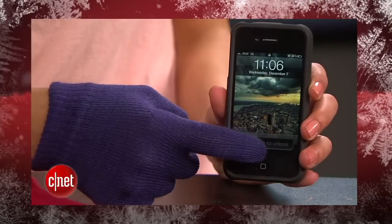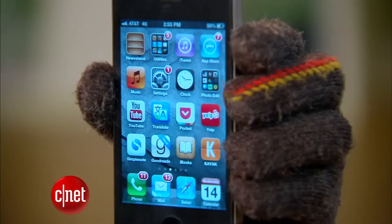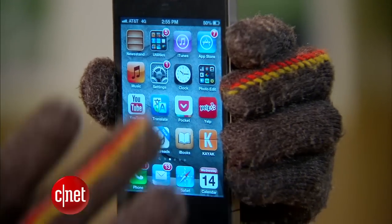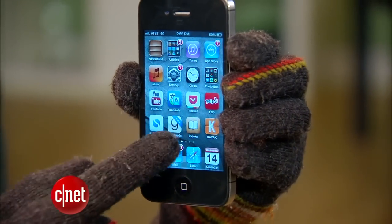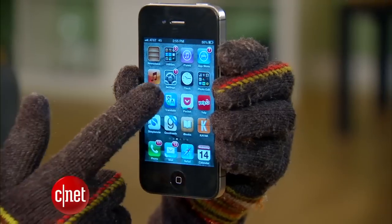When it's cold out and you've got your gloves on, forget about using your phone or tablet. It just doesn't work. Because these devices have capacitive touch screens, they respond to the static electricity in your fingertips. Gloves block this signal and you're left without access to your phone. But here's a way that you can turn almost any pair of gloves into touchscreen compatible accessories so your fingers stay toasty while texting or checking Facebook. This makes for a great gift for anyone with a smartphone or tablet.